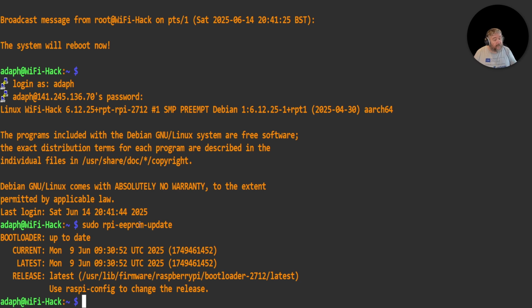So there's another change that I need to make. And that other change is in the config.txt file, where previously we changed the frame buffer from the value of 32 to the value of 24 so that we could get some meaningful display. We want to change that back to 32.